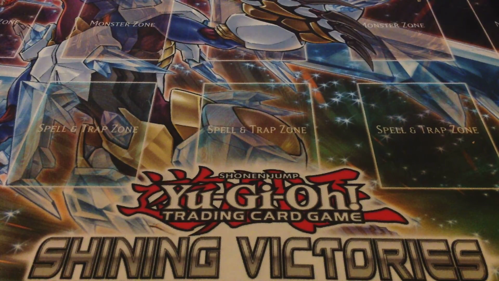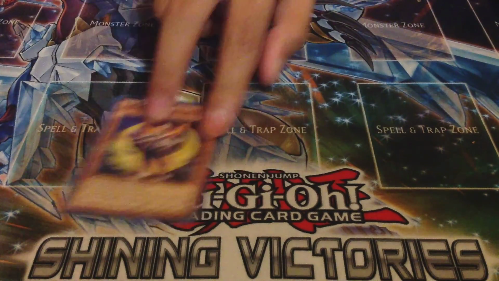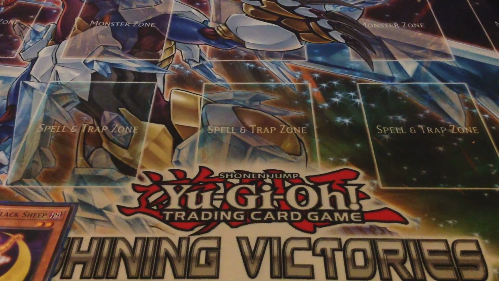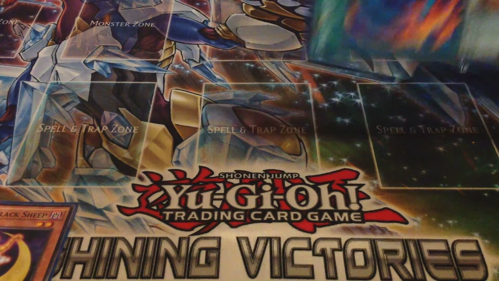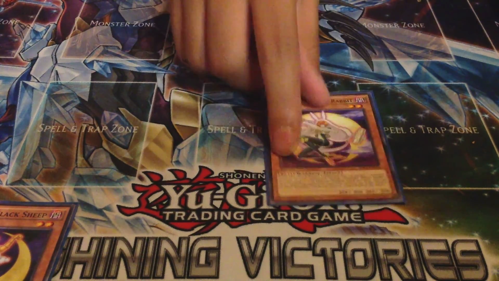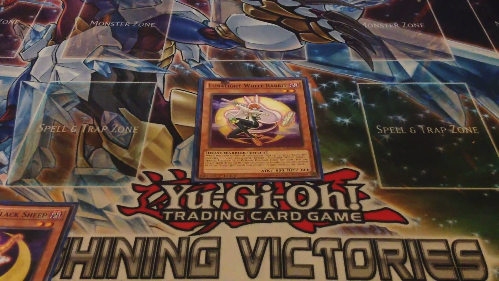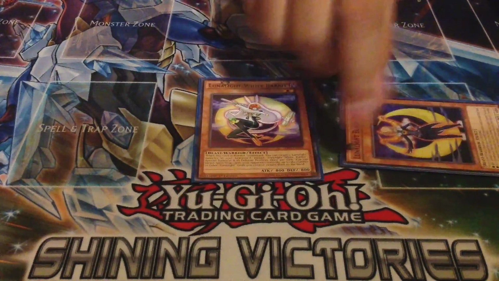Going off the sample hand I just showed off, you notice it has 6 cards, so it's a going second hand. So let's get started. First, we will discard our Lunalight Black Sheep to the graveyard. Let's make that the graveyard down there. To search for Polymerization, we got Polymerization, add it to our hand. Then we follow up by normal summoning Lunalight White Rabbit. We'll use White Rabbit, let's put her up here, to target Black Sheep in the graveyard and special summon it.